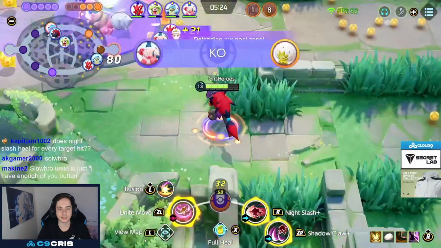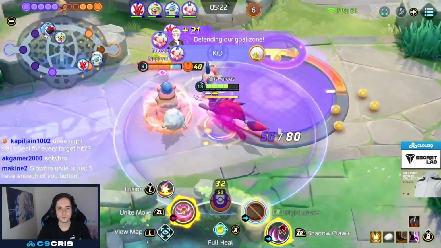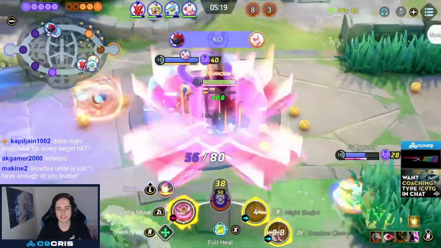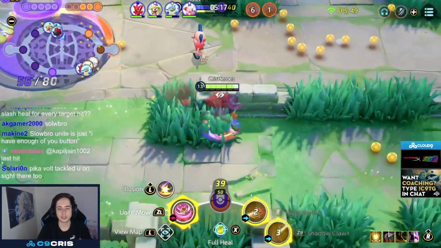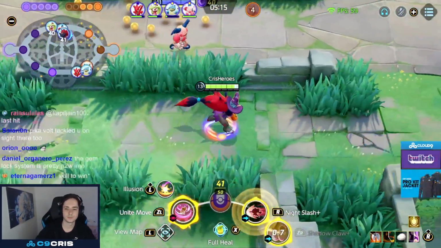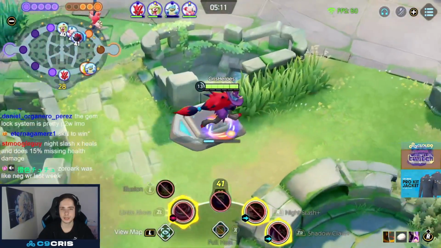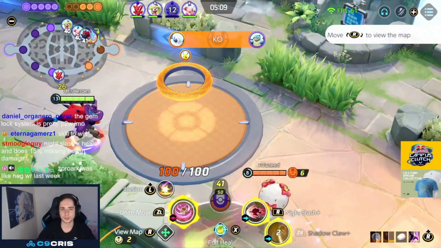It looks ridiculous. One Night Slash, a Shadow Claw, a second Night Slash, a third Night Slash, X, another Shadow Claw in the air. Our next Shadow Claw would already be up as well again. So just almost no cooldowns. Can maybe look for some scoring right here or some invading. They have no jump pads yet, so I'm looking for the score.